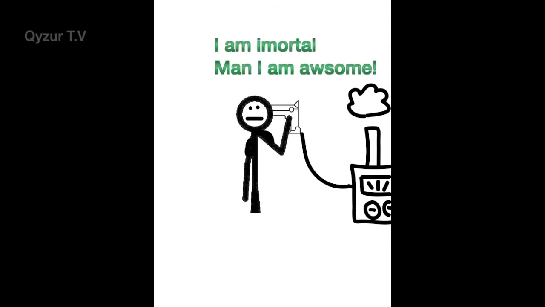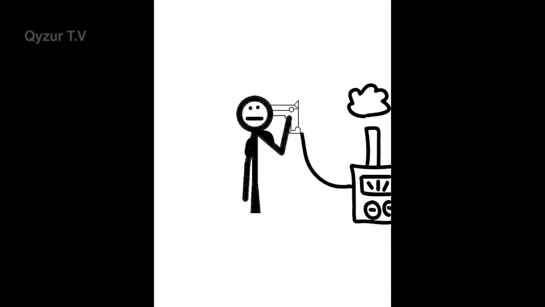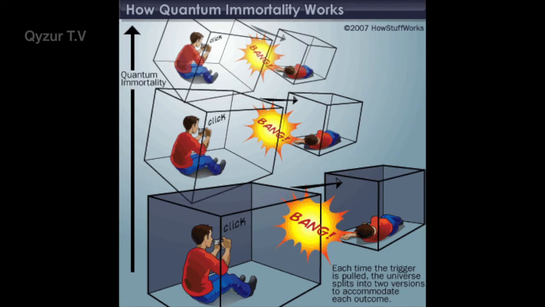Okay, let's suppose we go back in time to the beginning of the experiment. The man pulls the trigger for the very first time, and the quantum particle is now measured as spinning clockwise. The gun fires, and he is dead. But wait, the man already pulled the trigger for the first time, and an infinite amount of times followed that. And we already know the gun didn't fire. How can the man be dead? The man is unaware, but he is both dead and alive.